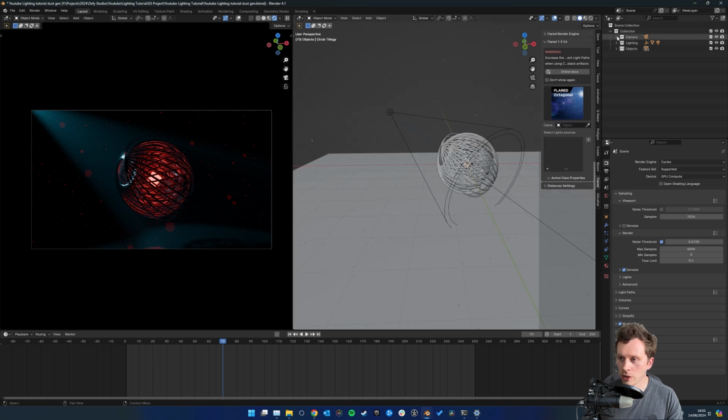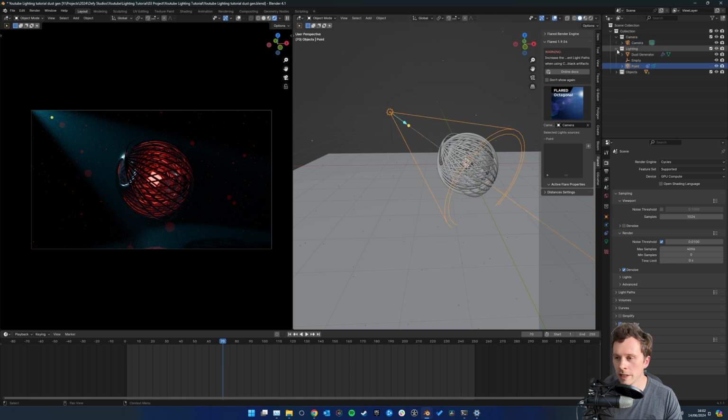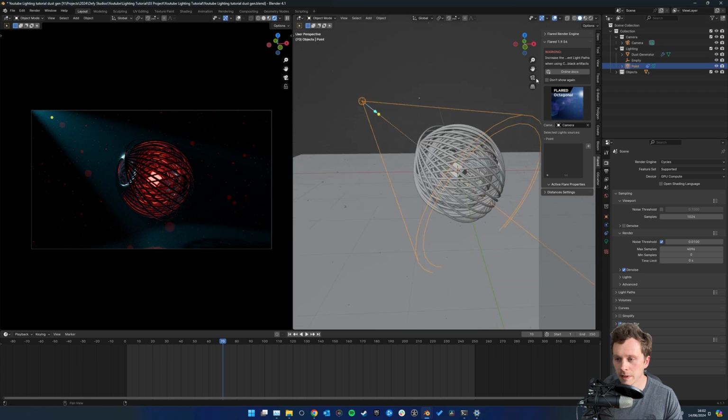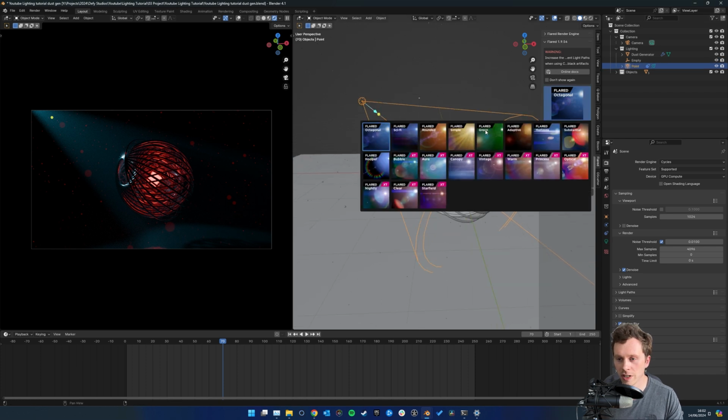It's going to bring up this lovely little box here. Now what you're going to need to do is select your camera with this eyedropper here, so just drop that on the camera so it's there, and then you need to select your light source as well, so you can just click on your light there or you can find it in the side there, and then if you click on this box here you get a choice of flares to choose from. And yeah, you can choose between a bunch of flares which come with the pack.